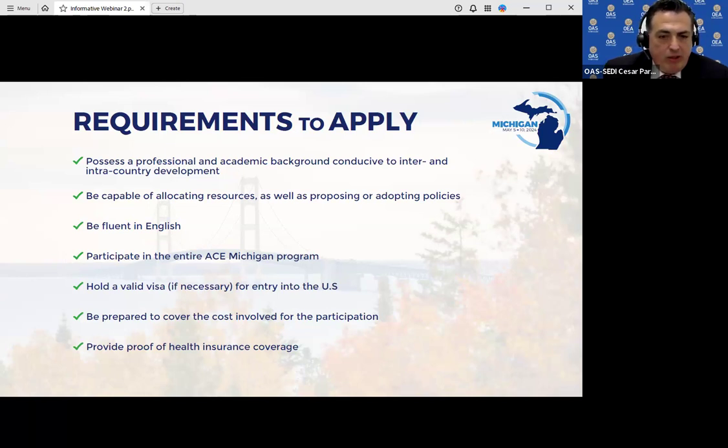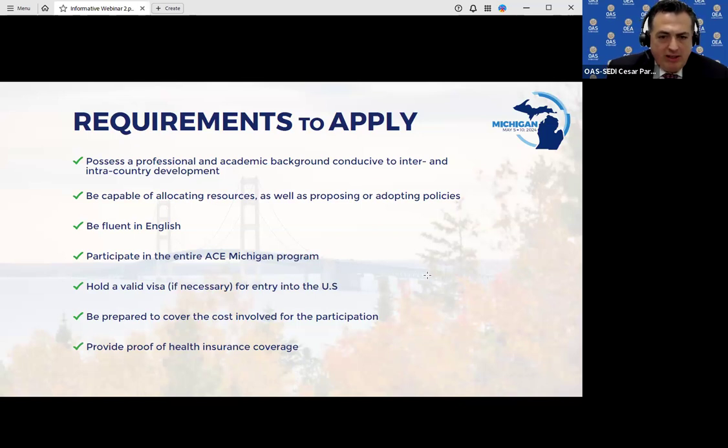That's something important because we want connections with each site that has been generous enough to provide us access to have the opportunity to have the full delegation all week and be able to travel to, in this case, the United States, to Detroit and the other communities in Michigan, and have the opportunity to cover the cost that I just mentioned before. So we also recommend to have proof of health insurance. And this is all explained in more detail in the application to guide in the application itself. So these are some of the requirements.